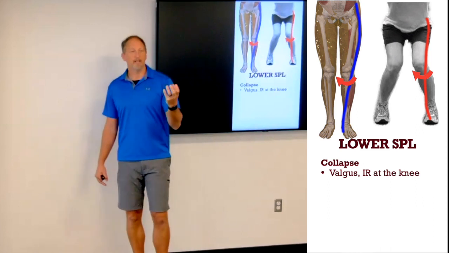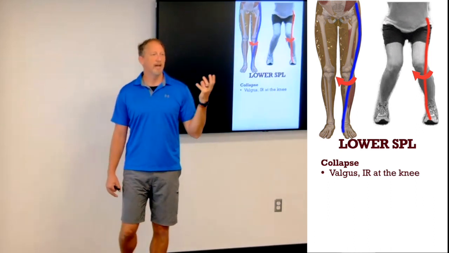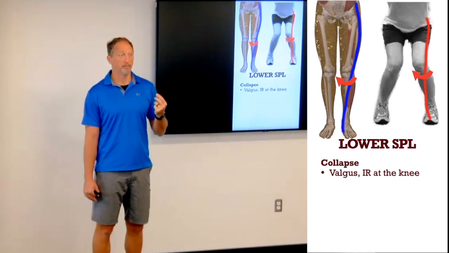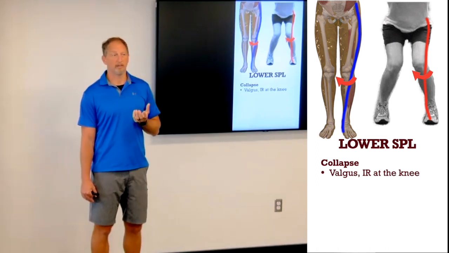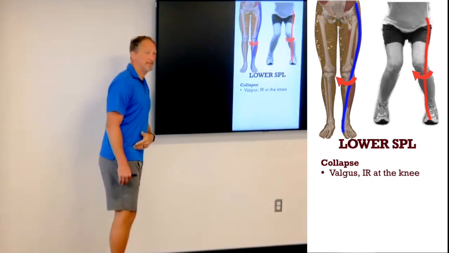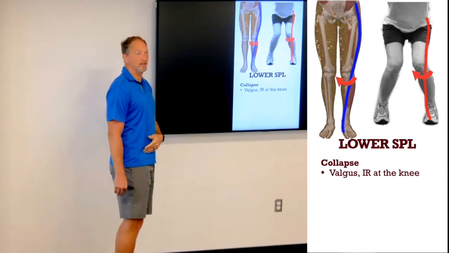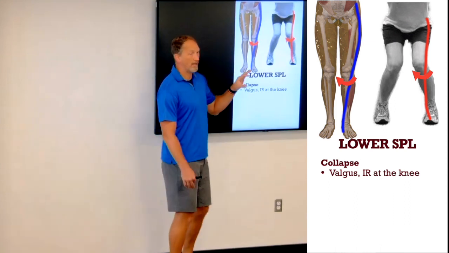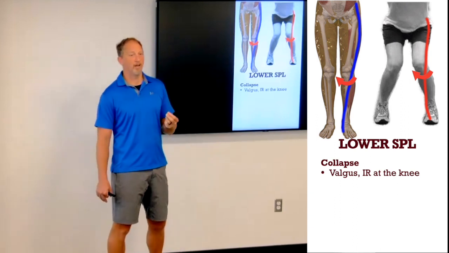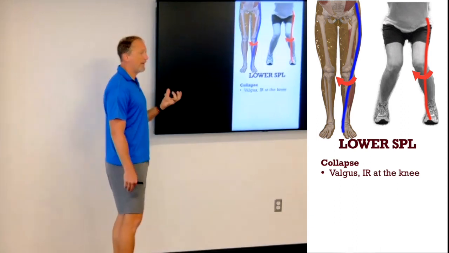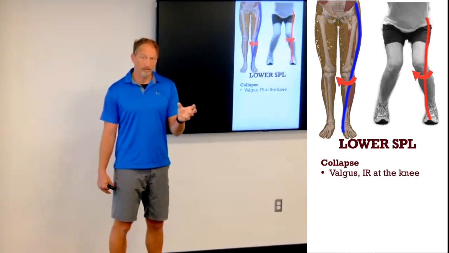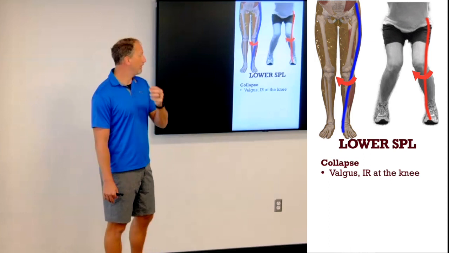Heck, even from a glute med standpoint, if we would stop trying to strengthen the glute med and actually start working on the glute med being a quick muscle and a responsive muscle, we would probably see some impactful changes. But we're still stuck on, let's work on resisted abduction. It's not a strength issue. These are not strength muscles. These are timing muscles. These are muscles that have to turn on and turn off quickly so that the foot can be where the foot needs to be, so the knee can be where the knee needs to be.